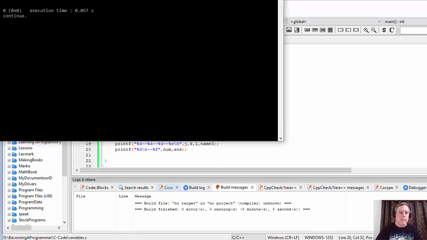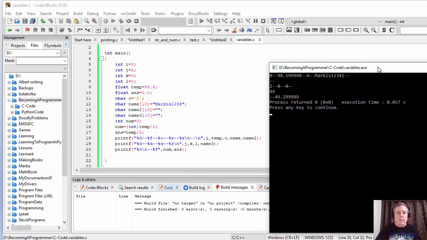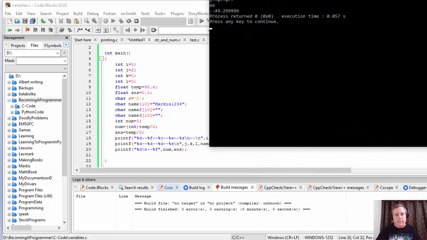All right. So, we should have gotten 49.3, but we got 49.299. Now, this is one of the things that can happen when you do division, especially divide by 2, okay? And it happens with lots of division. Because, remember, a computer can only work in base 2, which is zeros and ones.